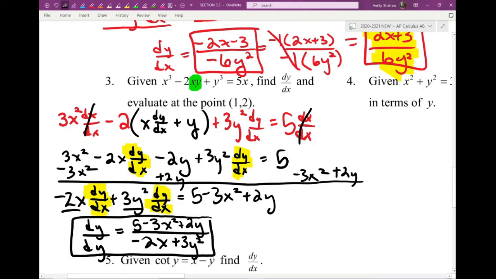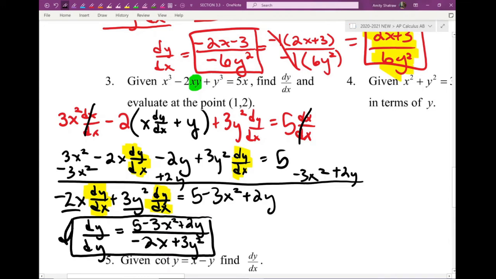The graders will have all of these different algebraic versions of it. Even if you could factor, they will actually have the answer without factoring so that they can match and give you your points. Okay, so that's a check mark. Boom. I'm going to get my points because I found my dy dx.